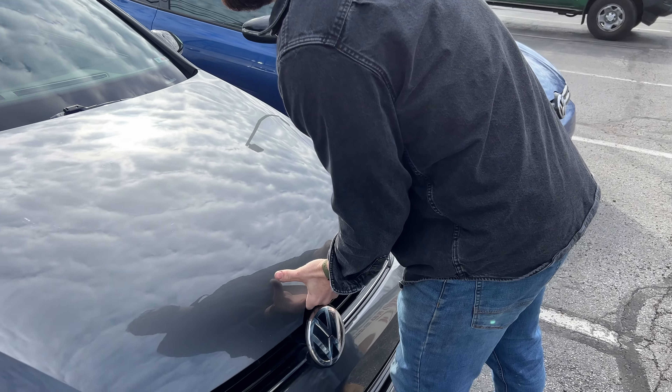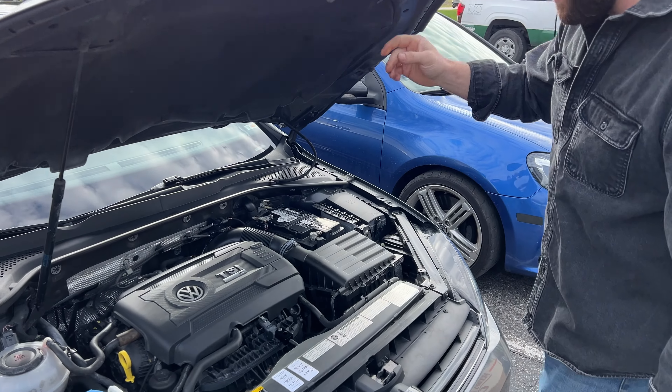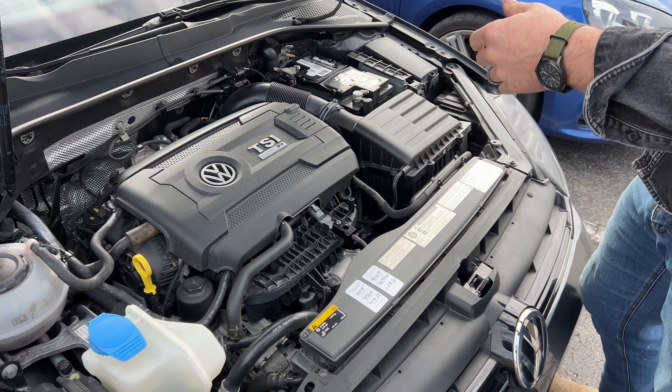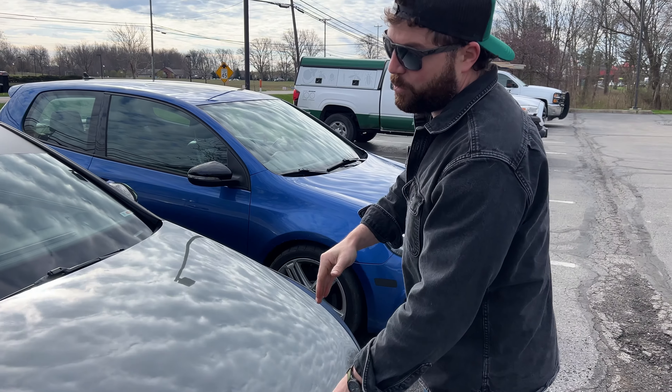Here we are at Pickups Plus Cars in Lewis Center, Ohio — pretty close to where I grew up, I used to come here with my dad to get truck parts. We've got the Golf R here, and I installed that boost tap right next to the map sensor on my way over so now it's heating up. We want it at the temperature it would be if it was fully installed. We're going to leave that on the car, do a dyno run, get a baseline, and then we're actually going to stack it under the map sensor and see what the difference in IATs are.